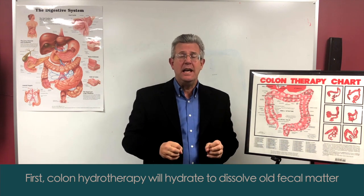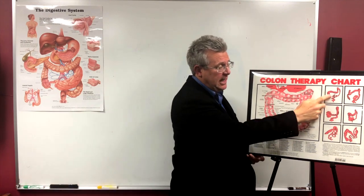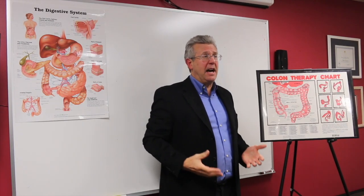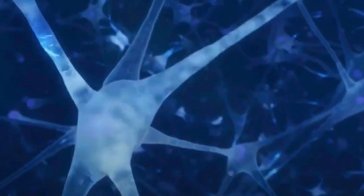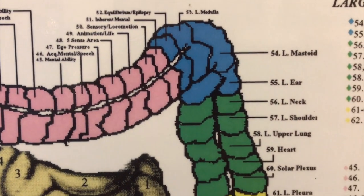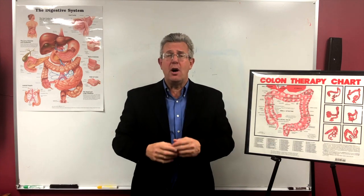The second thing it's going to do is get this muscle that has gone from 3 inches in diameter to as big as 16, or maybe it's shrunk down, maybe it's twisted. As you can see here on this chart, this is pretty typical of most of us because we've got stress. And we stuff our stress in the gut. You've heard that term, gut feeling? Well, there's more neurons in your gut than your spinal column. And every one of those neurons fires a nerve. You see, there are connections from every part of your intestinal tract that go to some other organ or part in your body. So it's really important to keep those neurons firing. But if you've got old mass in there that's blocking that neuron from firing, you've got an issue. So we're going to clean that out, and then we're also going to get that muscle to push back.